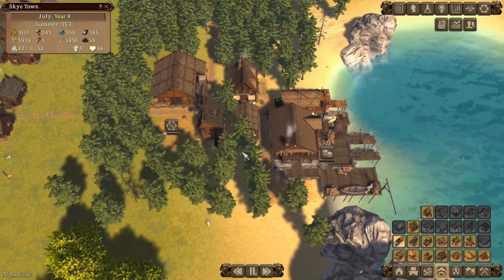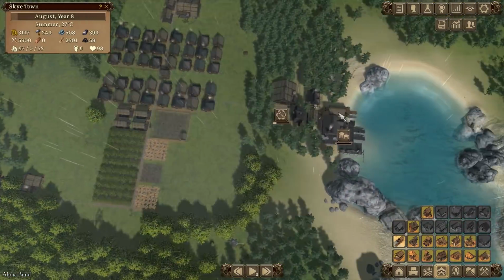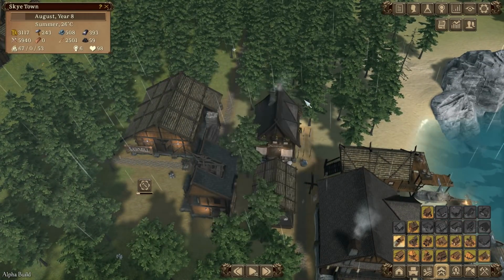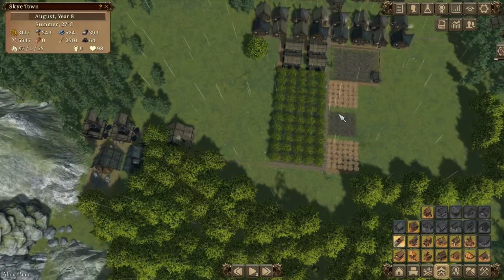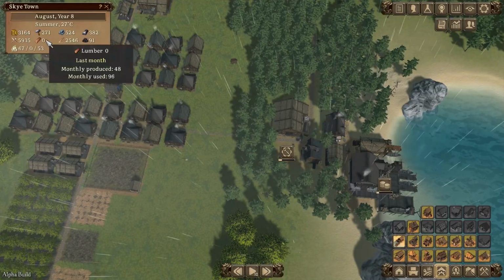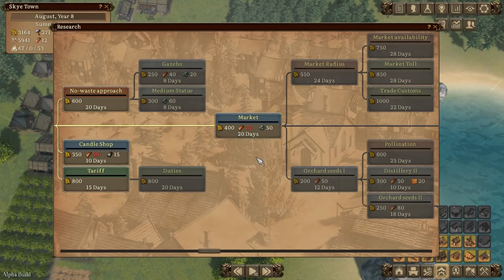Trade. All right. You know what? I'm going to say that going the clothes route, it's not like killer, but it does bring in a decent amount of cash. We're up to 3,000 now. What else could I do? Oh, the market. That's what I was going to do, wasn't it?